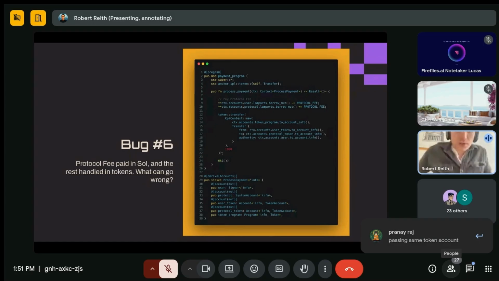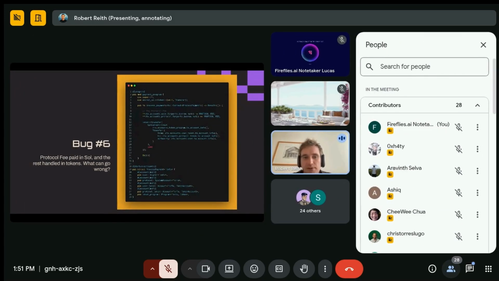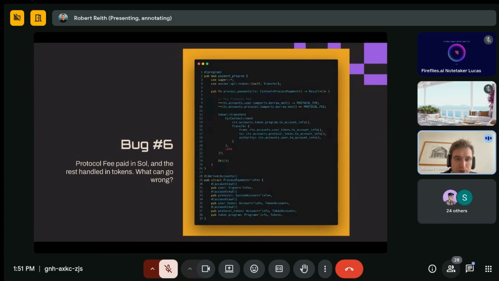Yeah, so the issue is doing a direct Lamport access: minus equals protocol fee, plus equals protocol fee, and then doing a CPI. In the direct access, we access the account's user and the account protocol.